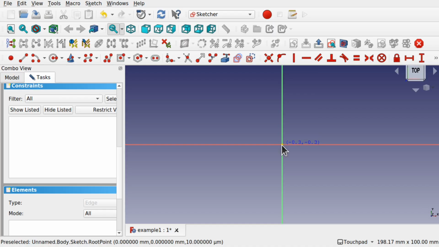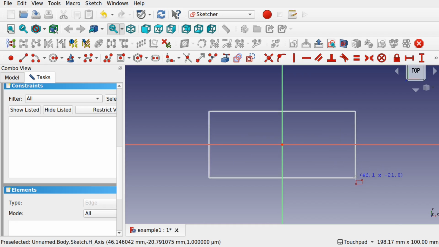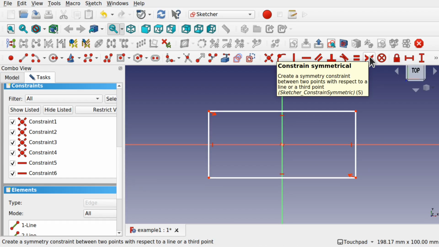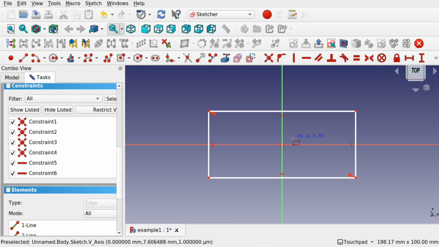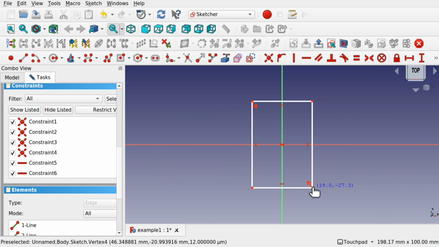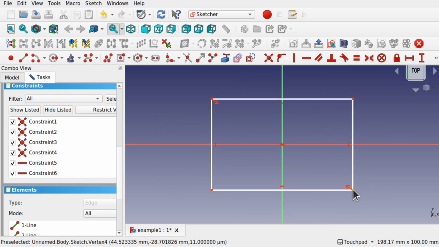Click. Now I haven't got my mouse pointer held down, I'm just going to bring this out and click again. You can see we've got the number of constraints, and we've also got something called a symmetry constraint going across this point. So these two are symmetry constraints. That's found here. I'm going to right click so I get the mouse pointer back, and if I click on this point and drag it, we can see how everything's kept in symmetry. It's just a symmetry across this center point.